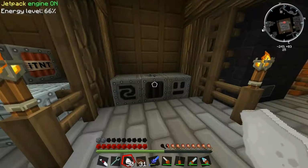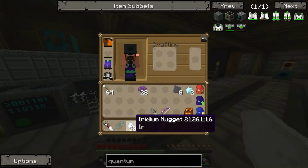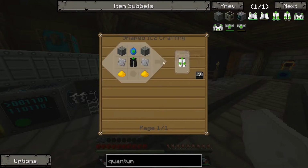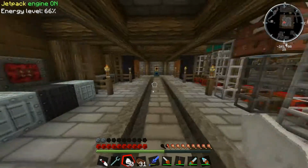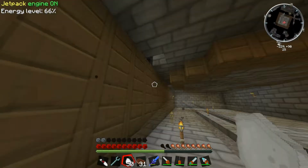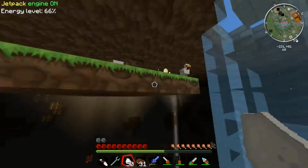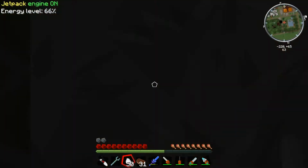All this is nickel. It's not expensive, but we'll go ahead and take this upstairs and make a couple of pieces of iridium. We'll also make some iridium out of this, and we're going to use that for the 2 iridium plates that we need for the quantum suit leggings. We have everything else. We can just use our nano armor that we have on our bodies, strip it off, and then I'm not sure if it works with the enchanted stuff, so I may have to go make another pair of nano leggings and nano pants.